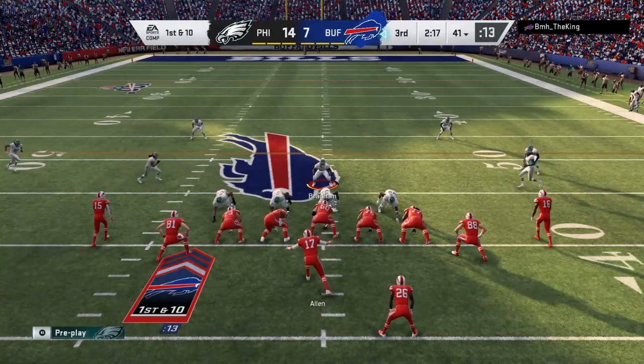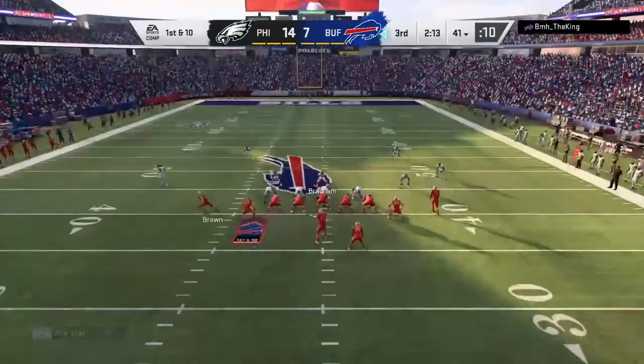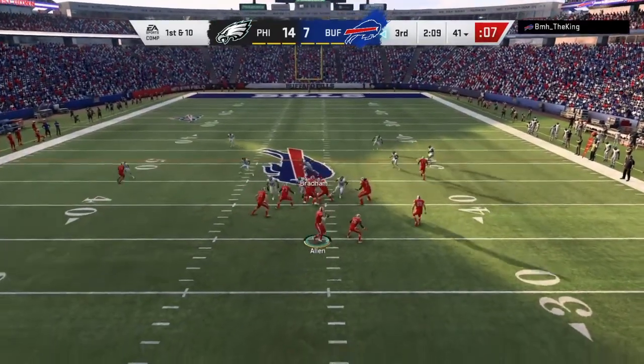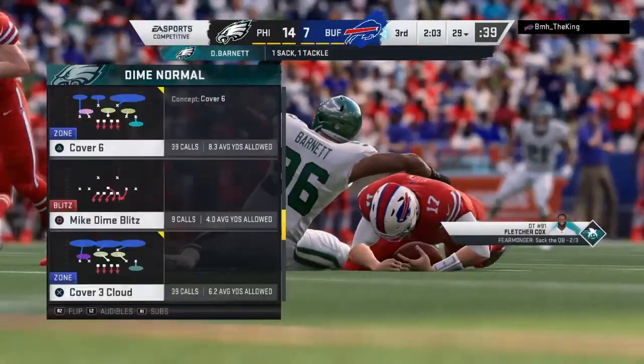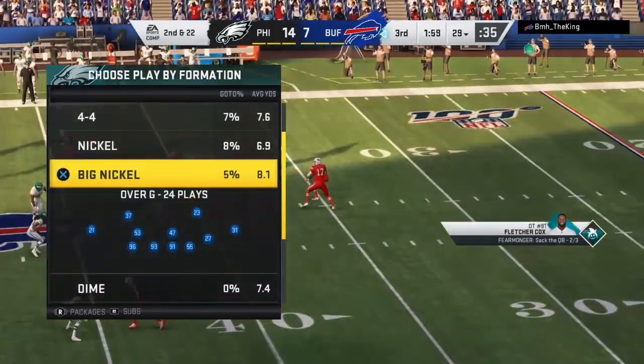Check. Alert. Go. Check. So the shotgun snap to Allen. Pressure comes, and down he goes. The Eagles get there for the sack. Derek Barnett able to maneuver in for the sack.